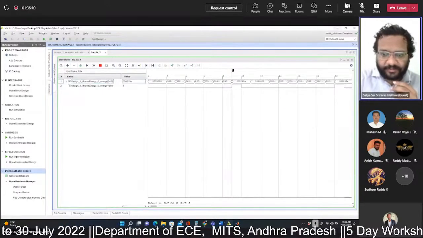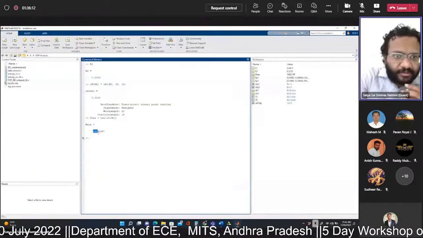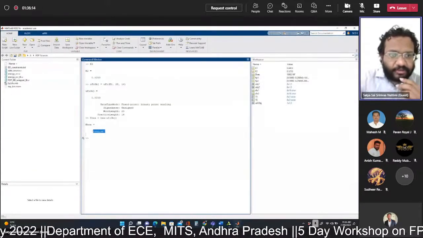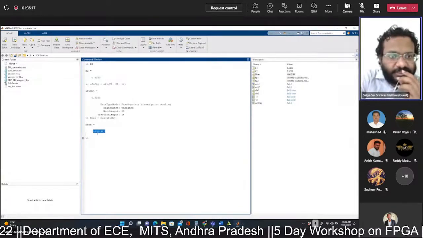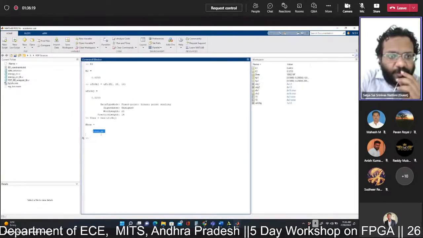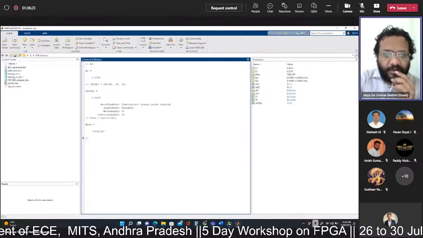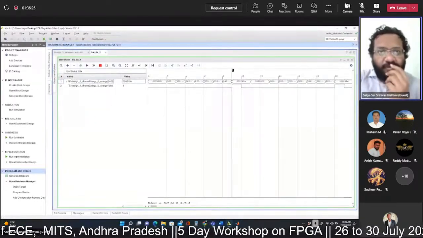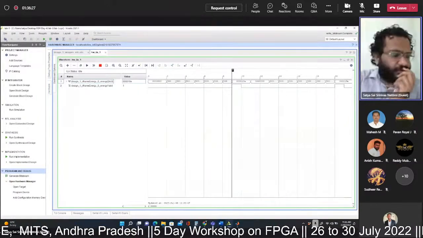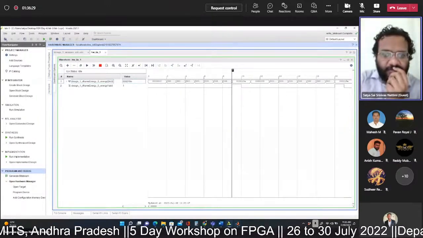Yeah, the same. So MATLAB is giving the value as you can see, 000219F in hexadecimal.